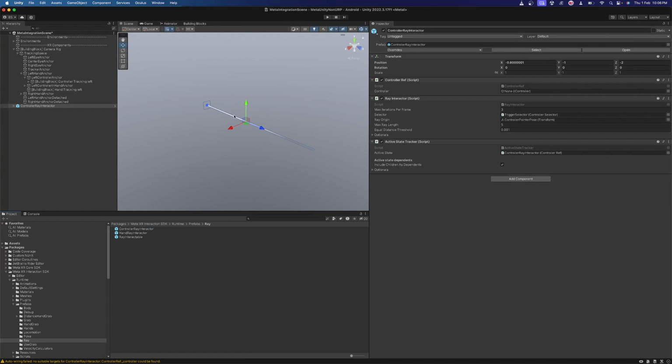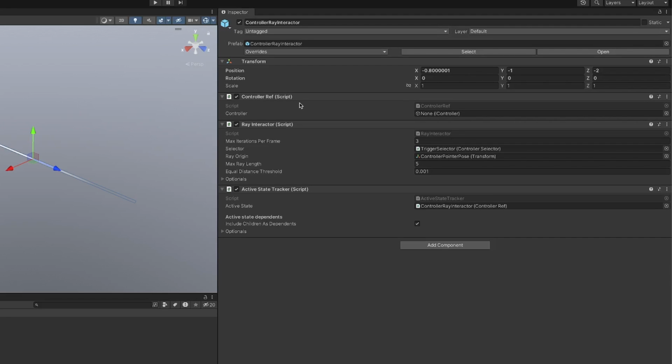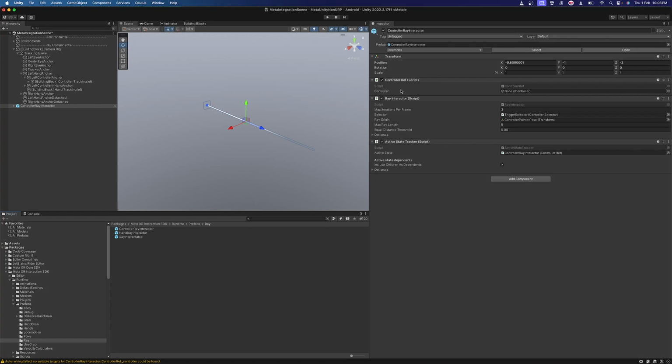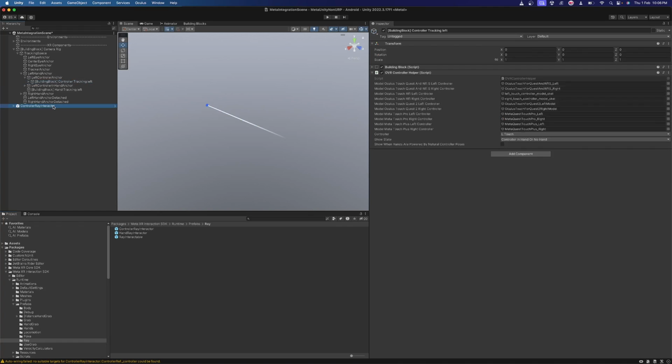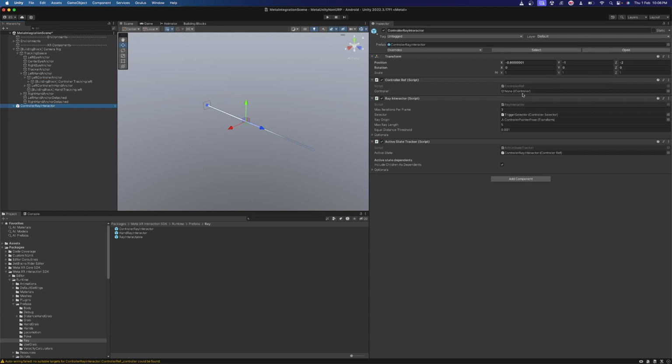Okay, it indeed contains the ray that we're going to cast out of the controller, and it also contains a cursor at the end of it, so it will be appearing where the ray can point at. But if you look at the scripts that are on the Ray interactor, the first one, controller ref, requires a type of iController type, and that controller ref is missing for us because the building block doesn't contain any script identified as type of iController.